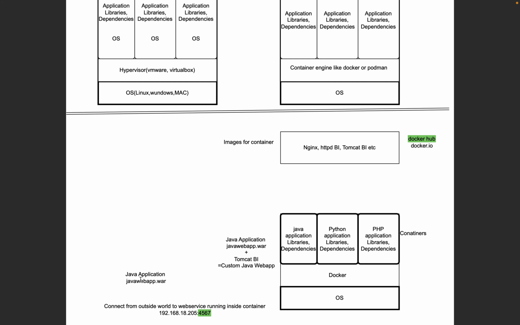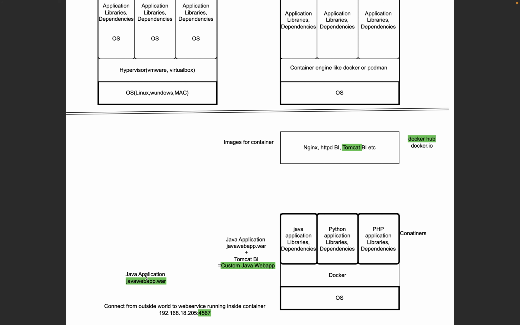Now if I need to create a custom image with this Java web app file, I can download the base image from Docker Hub or any hosted repository service provider. So I can download the Tomcat base image, and I will then add this web app to create a custom Java web app, right?